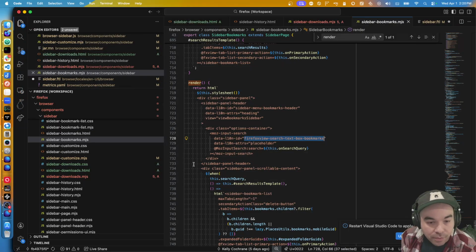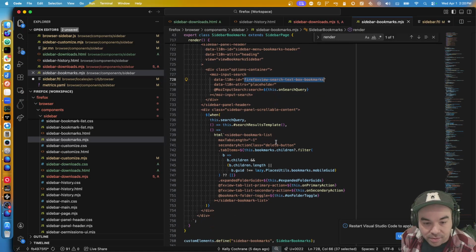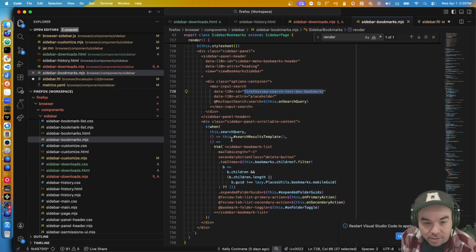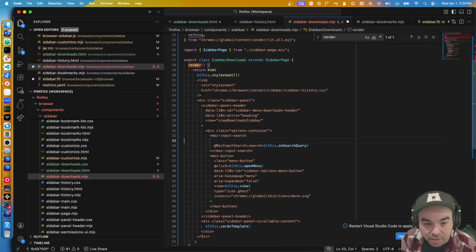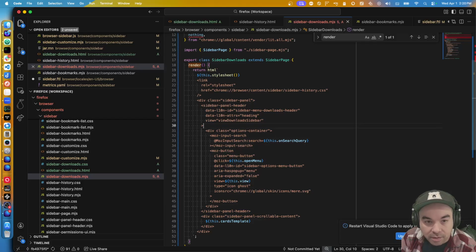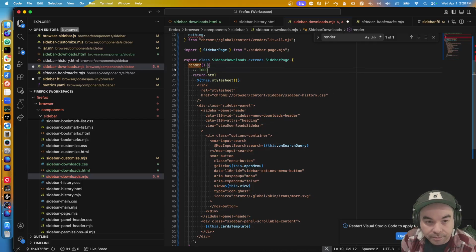So what I'm going to do for now then is, I'm not going to put in a placeholder. I will add a search input placeholder. Options container, search, this on search query.